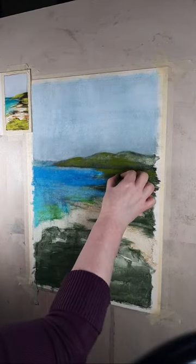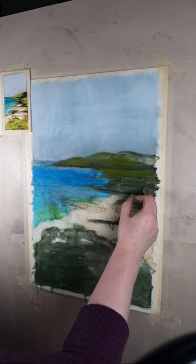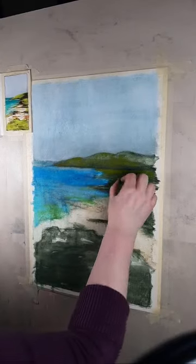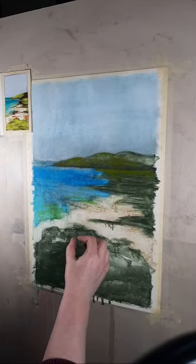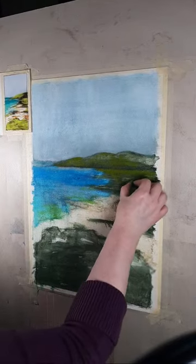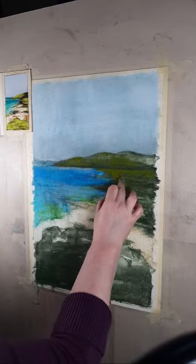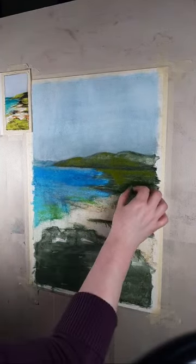And then it's got... So normally I would do darker sections along the line and lighter towards the light source, but actually because of the stone, it's not actually the case. It's darker where the rocks are and then lighter further away.